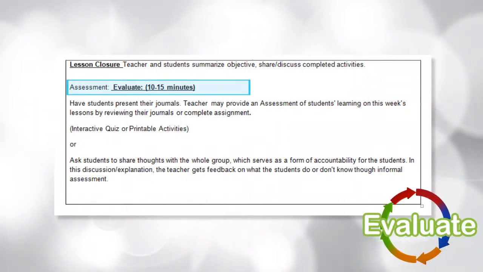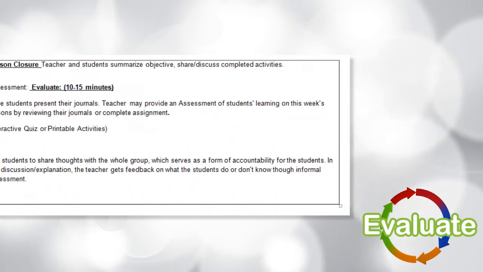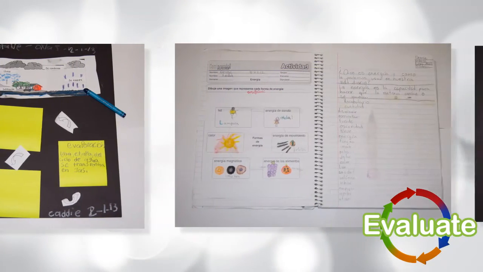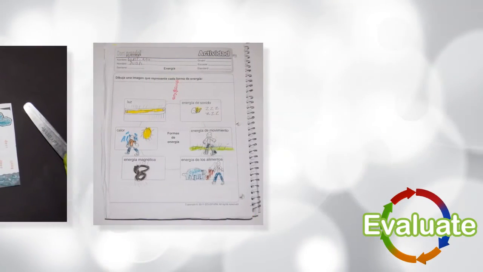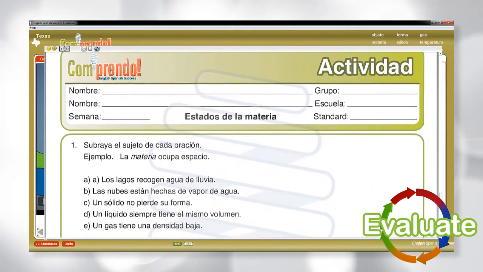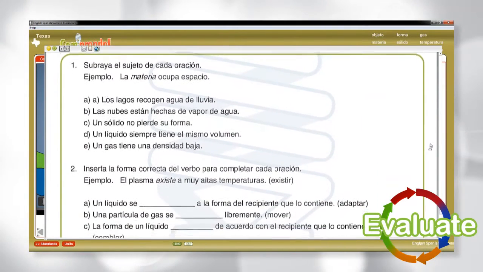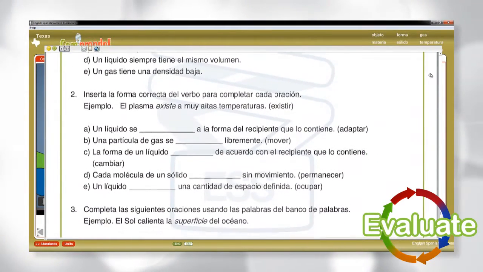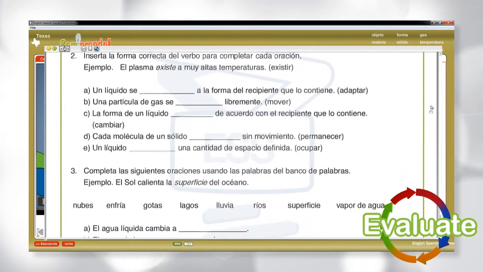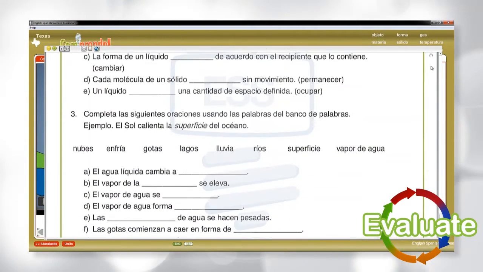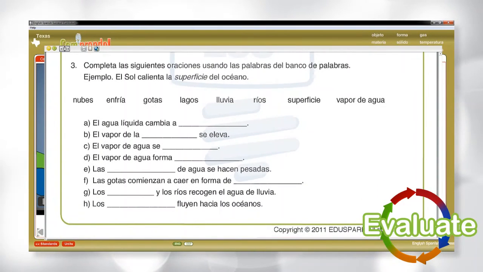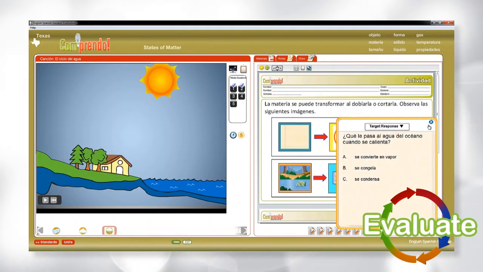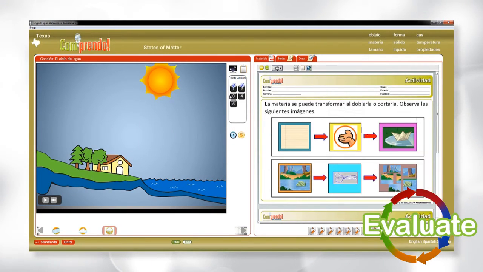Finally, to close the lesson, the teacher reviews critical elements of the lesson. The students learn and apply new learning. The students share reflections and conclusions with the entire class or in small groups. The teacher guides, monitors, and evaluates through quizzes, tests, experiments, projects, or rubrics. Mrs. Campos posted questions and opened the formative assessment in Comprendo.